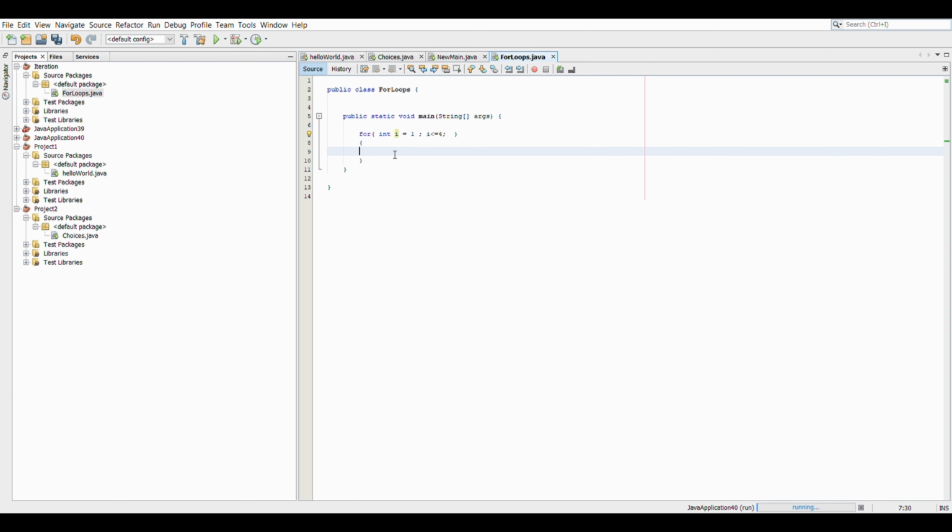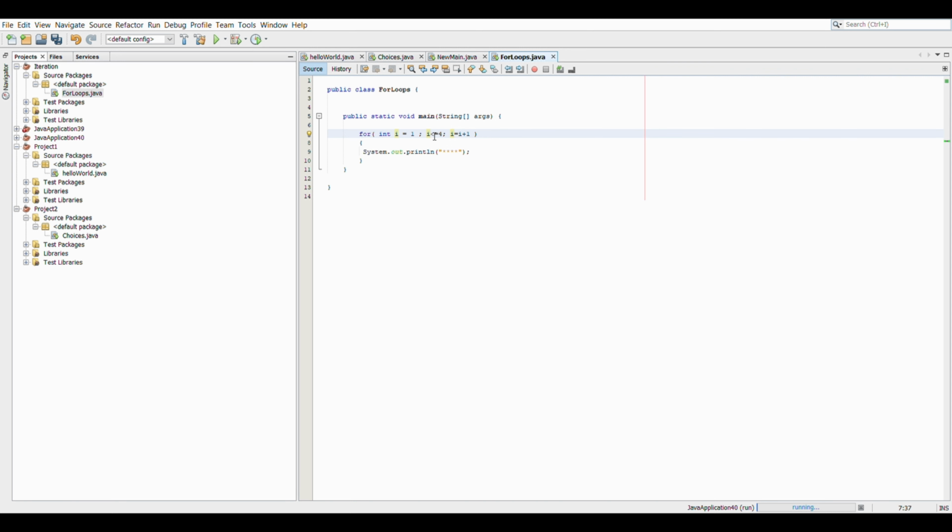Now the test: i must be less than or equal to 4 because I want to print it 4 times. What do I want to print? I want to print the message here, the System.out.print line, the stars, okay? So I want these instructions to be executed 4 times. And what do I need to change? First it starts from 1. It goes to the test to see if 1 is less than or equal to 4. It is, so it's true, and it's going to print the first line. Then it goes to changing the counter, so I'll give it a value of i plus 1.